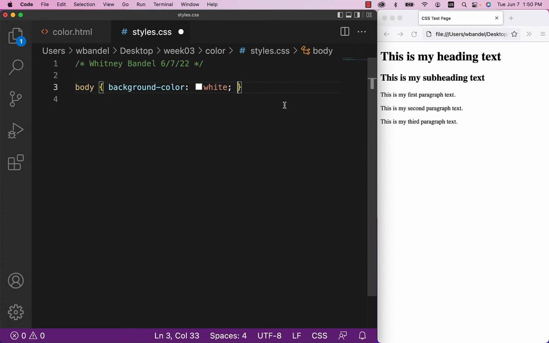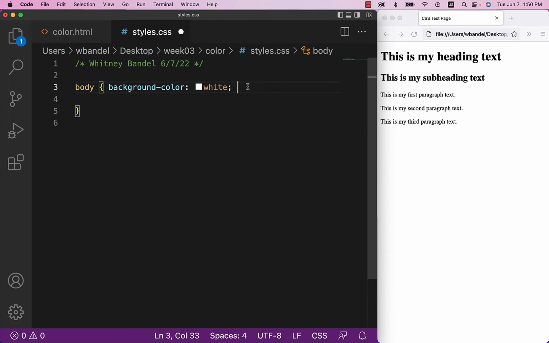But if you have more things that you want to add, you want to return your curly bracket, and this is kind of a good way to line things up. It's going to be really easy. You want to keep track of these curly brackets so that way they stay paired with each other and you don't accidentally add one too many or one too few. And by having them line up like this, where this is lining up with body, then it's easier to see that you have all of them.